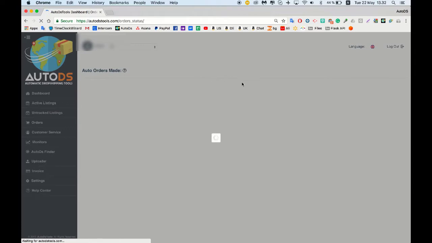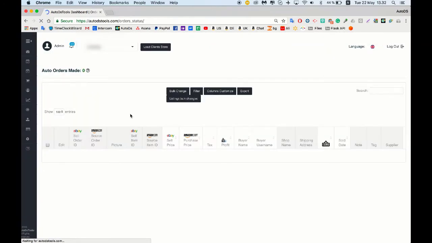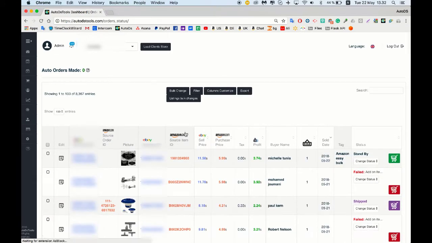And on the orders page, you'll be able to get a more detailed view of each order that came in. You can see the eBay sell ID number, the source, the ID of the source site, a picture, sell ID item, source item ID, the sell price it was sold for, the purchase price, how much tax was charged.